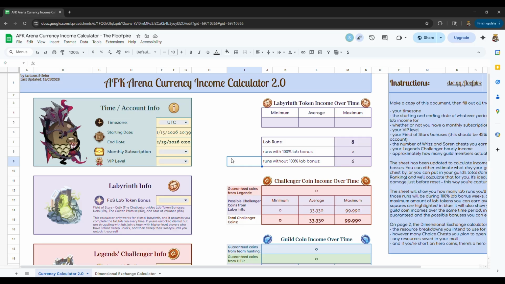So, the first thing you're going to realize when you open this up is that you do not have permission to edit anything on this calculator, because it is inadvisable to let thousands of people try editing a calculator at once, all with their own personal information.